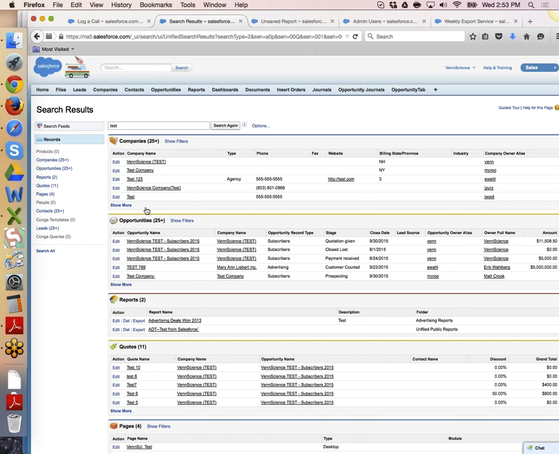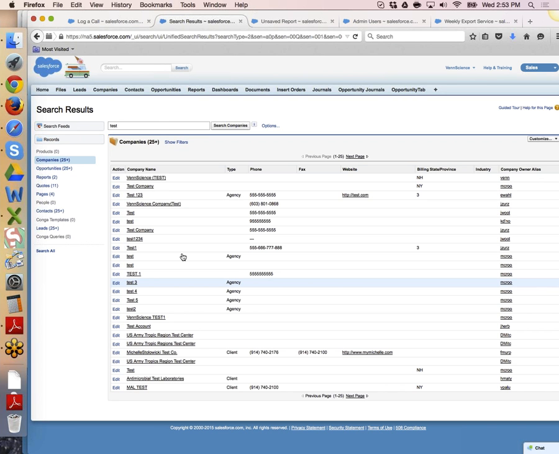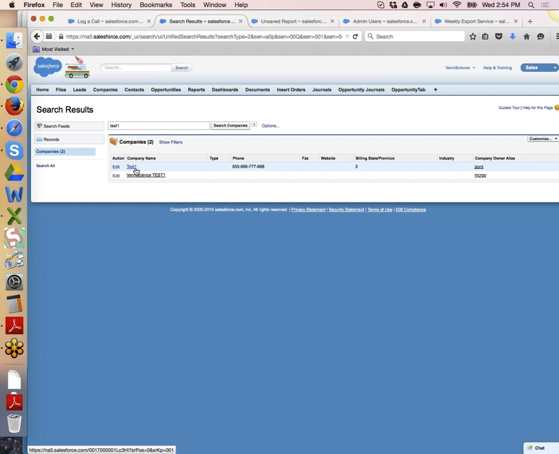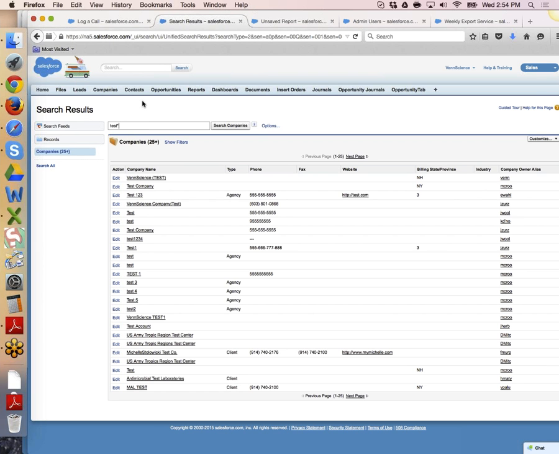I think this happened to me earlier. I was looking for something. Oh, it showed up now though. I was looking for test 1, but it wasn't coming up. It could even just be a space. For some reason when I type in test space 1, I get test no space 1. But if I type in test with no space, I don't get the other way. It's very weird, so it's always better to just type in what you know with an asterisk and it will give you everything.